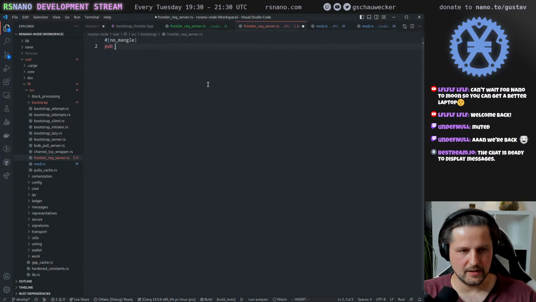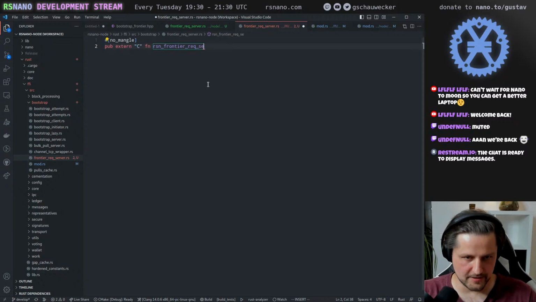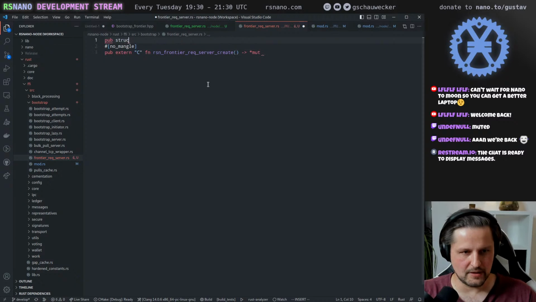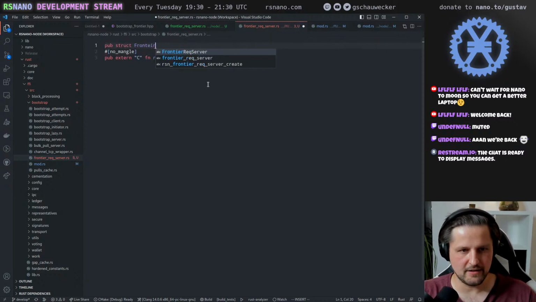So extern C, frontier request server create. And this will return a handle, but we have to define the handle first. FrontierRequestServerHandle.